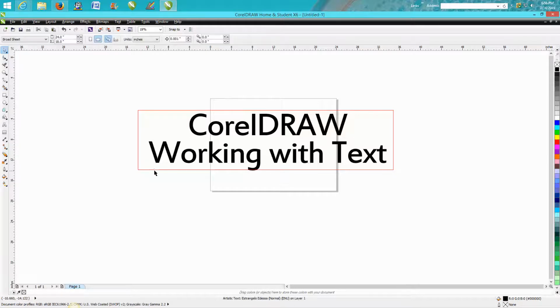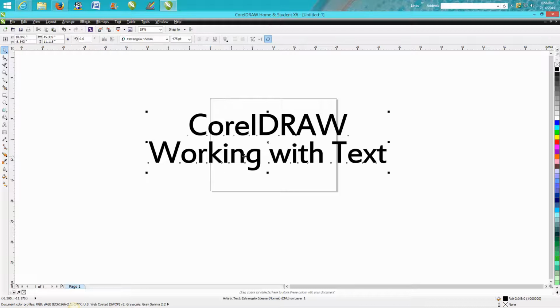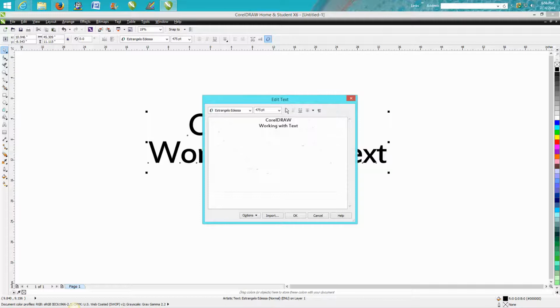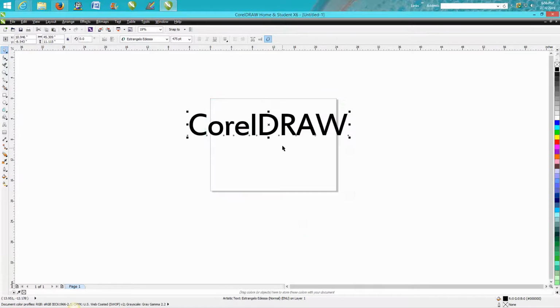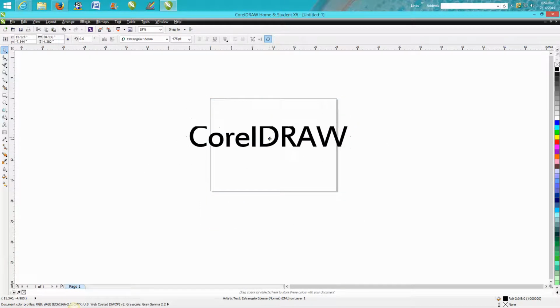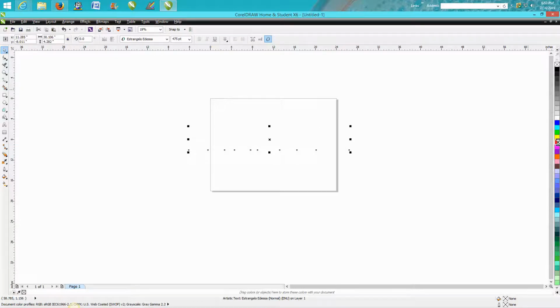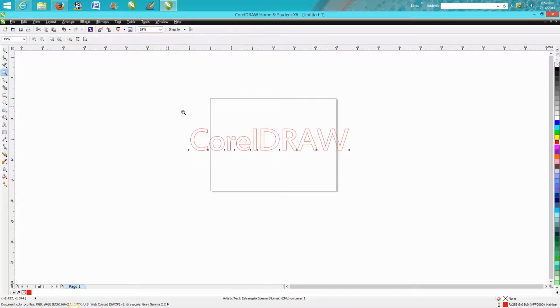Now, this font can't be bolded, but the customer wants it thicker. First, I'm going to get rid of the one line. So you go up here to your edit text, it's just AB, bring that up, and we'll just delete that one line, hit OK. Now you've got just one line. The customer really likes this font, but they want it a little thicker. Go over here and left click, no fill, right click, red. Let's zoom in here a little bit.